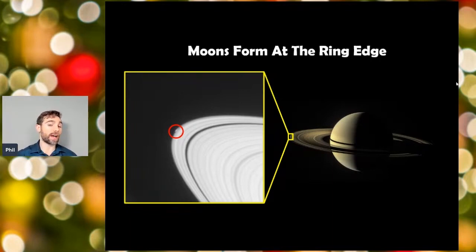Now, you put all that together with the fact that that ring is actually spreading. Over time, it will spread outwards. This happens on a relatively short time frame, but a long time for us. And the edge of that ring then has less gravitational tide on it, so it can start to clump together or coalesce. And that circle I've put there on the edge of Saturn's rings was a new moon that was forming on the ring edge. Whilst the Cassini spacecraft was orbiting Saturn, it saw some fantastic things, and this is an example of what we saw. This was a moon, or a clump of material, forming right at the ring edge. So we got to see moons forming almost in real time from one of these rings.